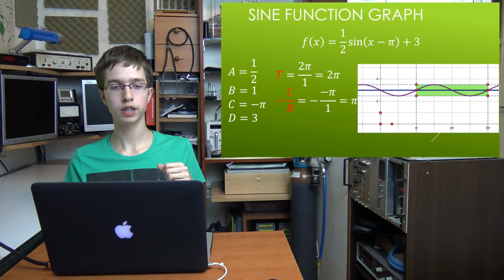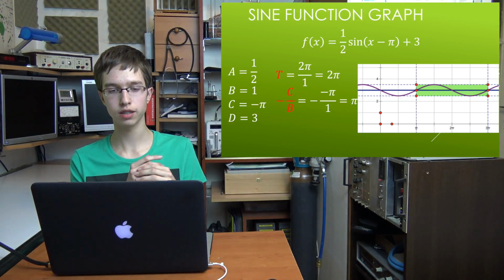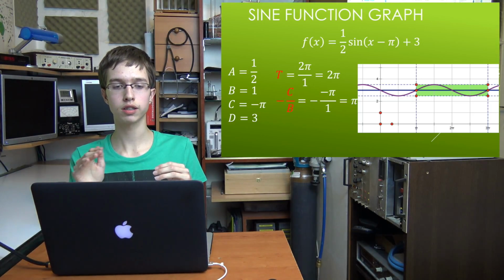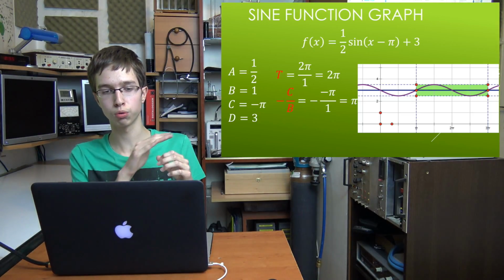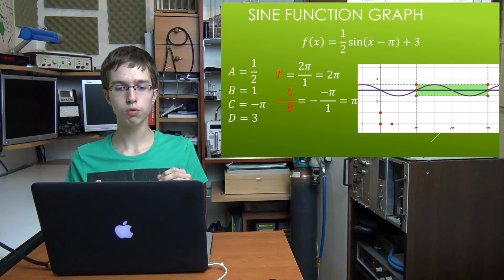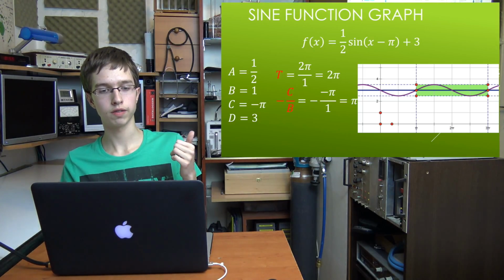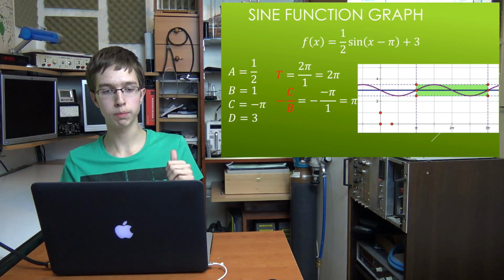And finally, we now construct this sine function in the xy coordinate system. The first step is to construct the straight line y equal to d parameter, which is here y equal to 3, which is parallel to the x-axis. And now we have that p, which is this minus c over b parameter.